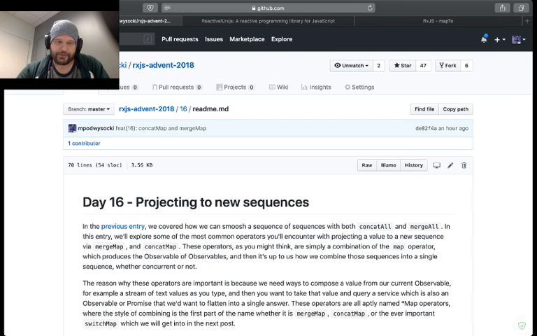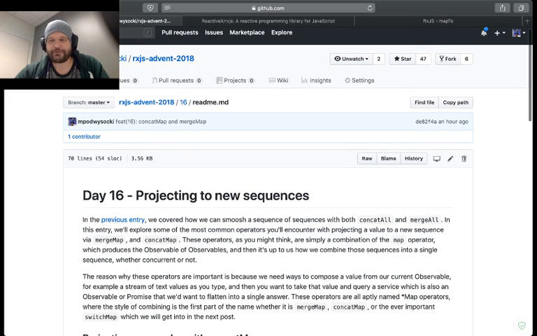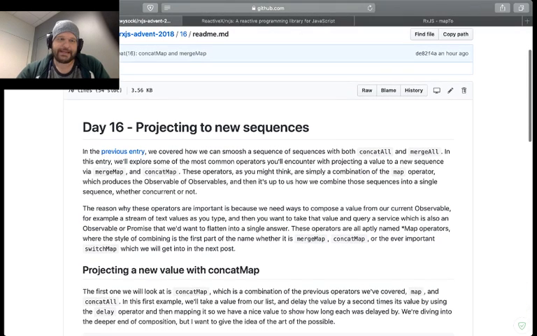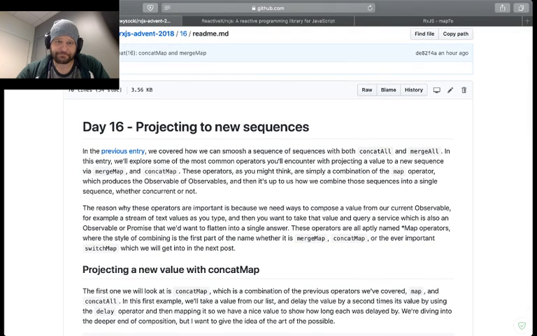Now, going forward, is that really super useful with concat all and merge all? Well, not really, in that it's not super useful. How often do you have these particular things, versus when do you project something from the inner observable or your first observable, and then create something as projected, which is another observable, into the next piece.